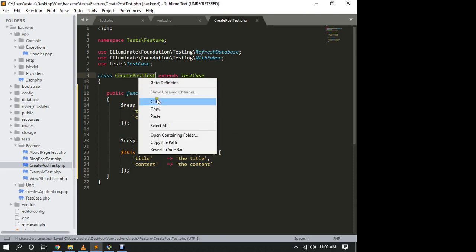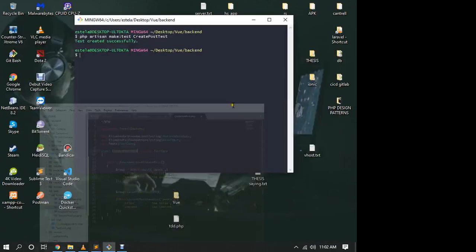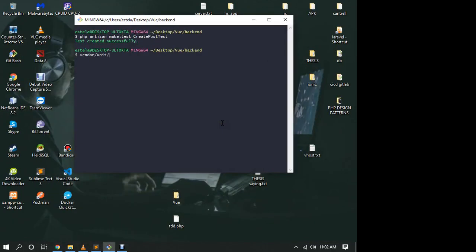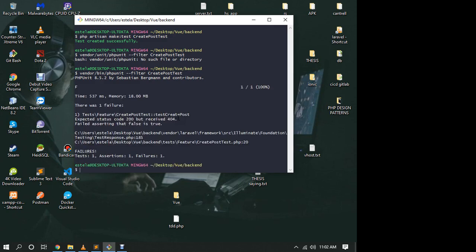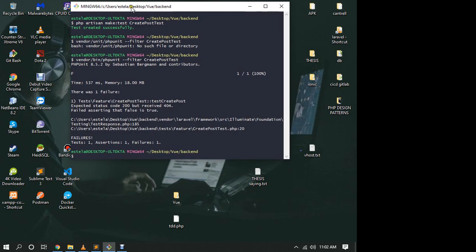Let me copy this class and execute a test with a filter of our class name, create post, vendor bin. So here our first error will be expecting 200 but received 404.